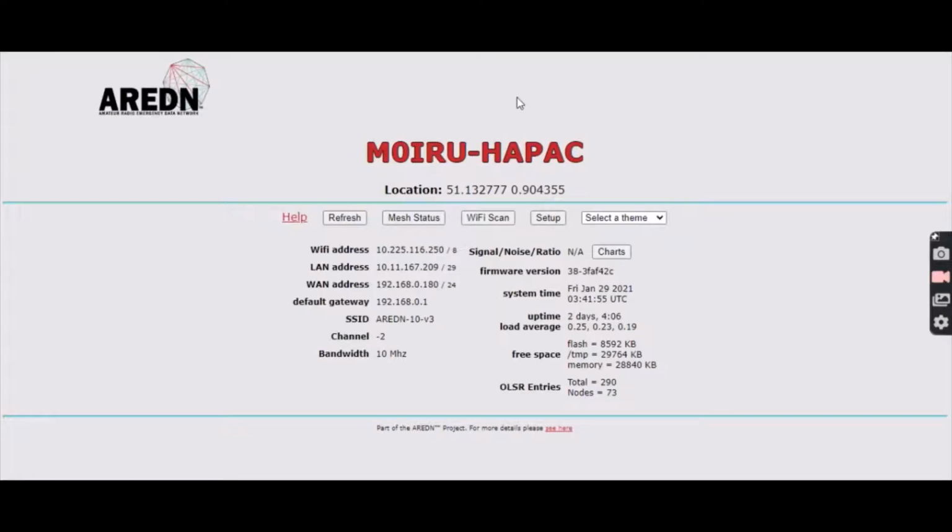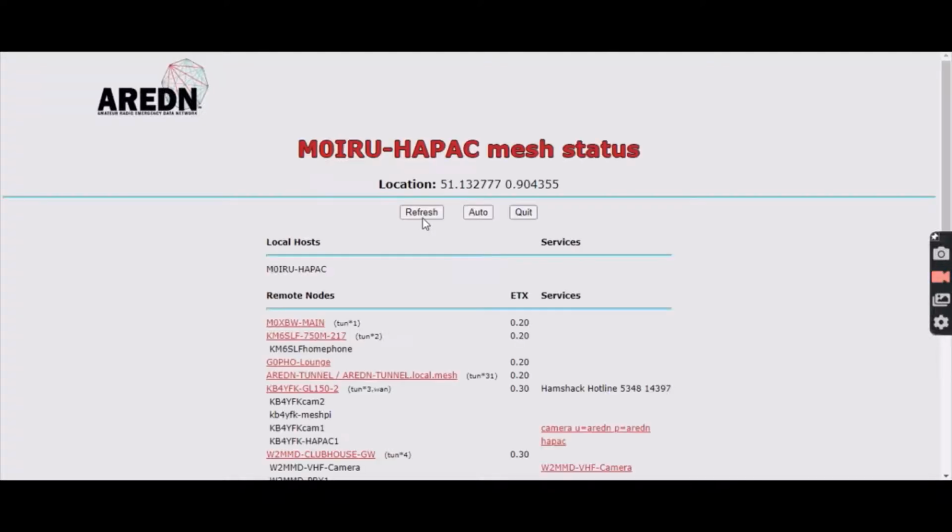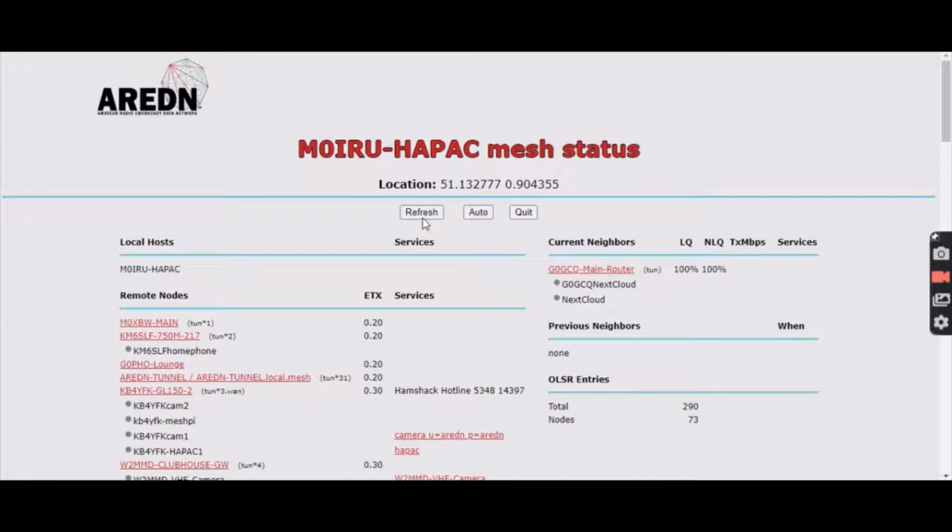Okay, I'm going to show you how to use MeshChat, especially if I can say it, MeshChat. I'm going to start off from Andy's house now, just to show you how to get to my mesh. So mesh status always shows you on your system where everybody else is around the world, and we've got quite a lot of international nodes now. But what we need is to go to my system.